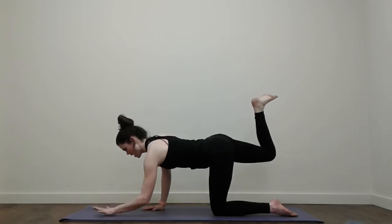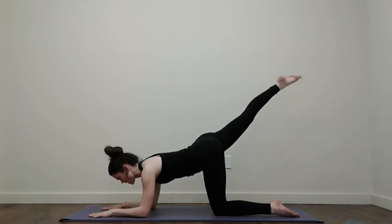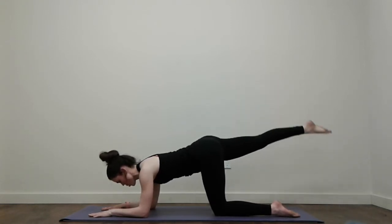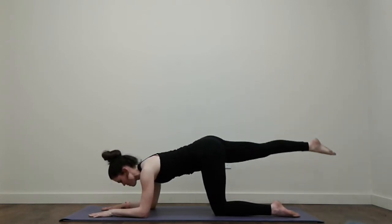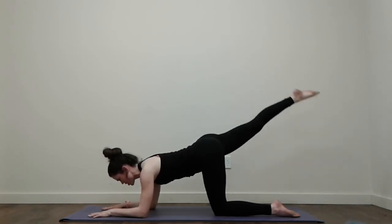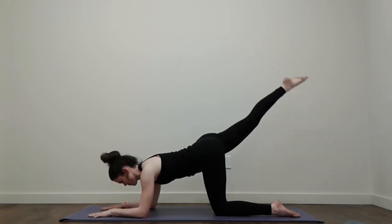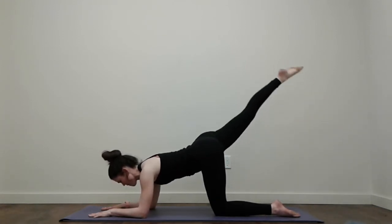Hold. Come down to the forearms. Sphinx forearms. Leg up. Kick. Kick. Nice long leg. Sky, hip. Squeeze that left butt cheek hard. So port in the back. Let's go.